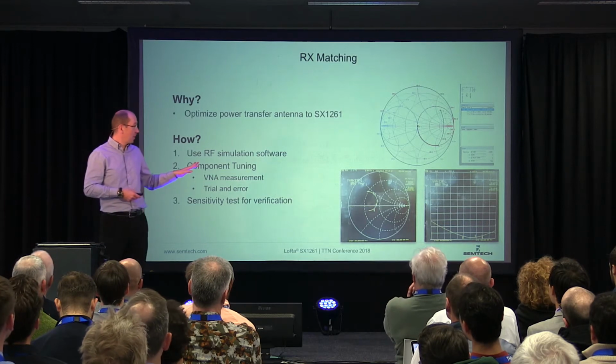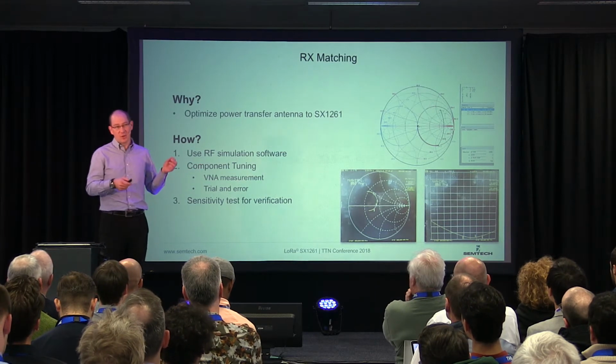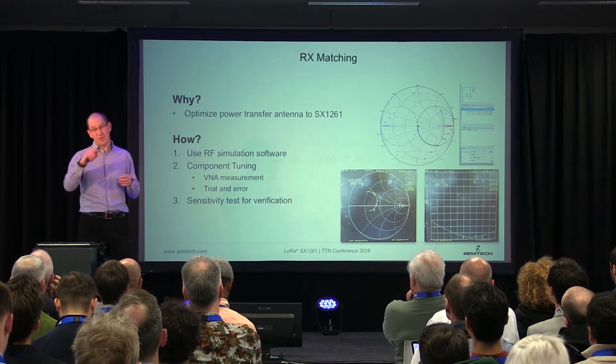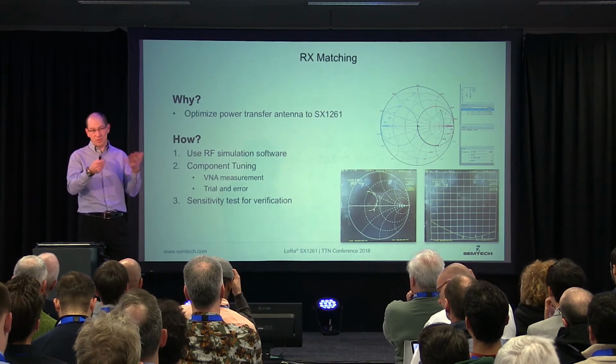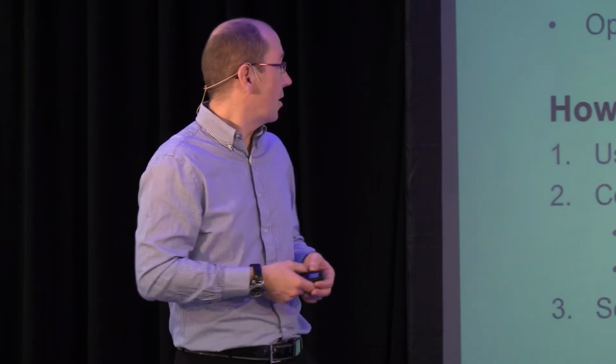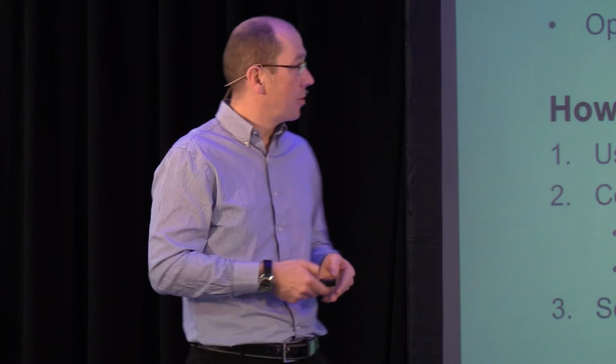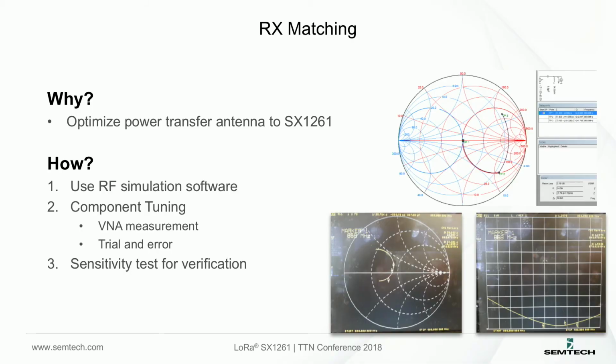On the RX path, it's more or less the same idea. You have to optimize the power transfer from the antenna to the receive path. You don't want to lose 10 dB because you're not matched. So same approach. You can use simulation software to match the LNA impedance to the 50 ohm of the antenna. And afterwards, you need to test. So you put values that you get from simulations, you measure. Here for the RX, it's good to measure with a network analyzer that you are at the 50 ohm point. So it's what I've done here.